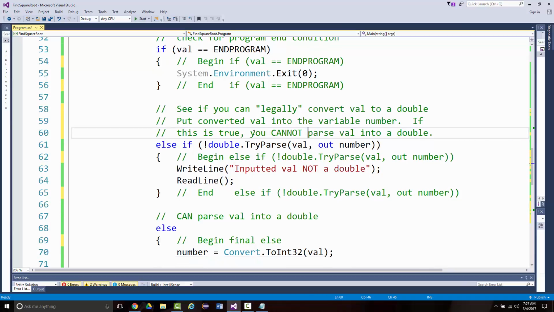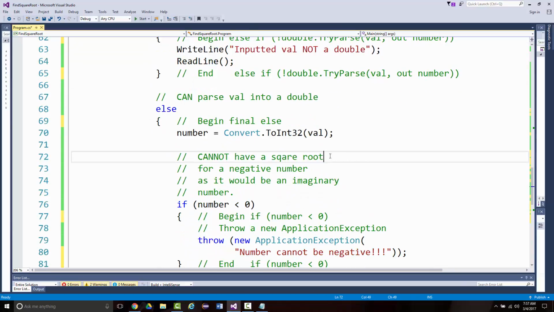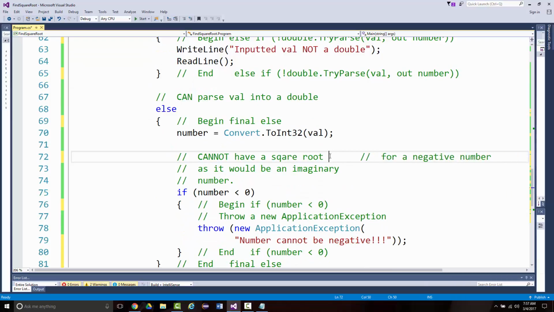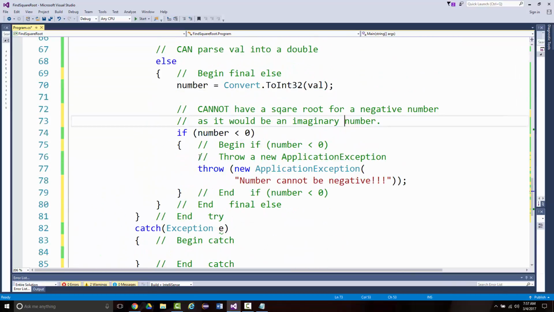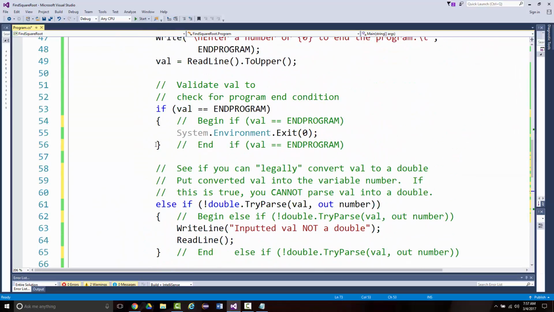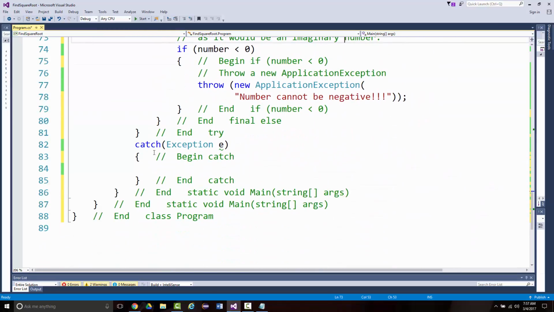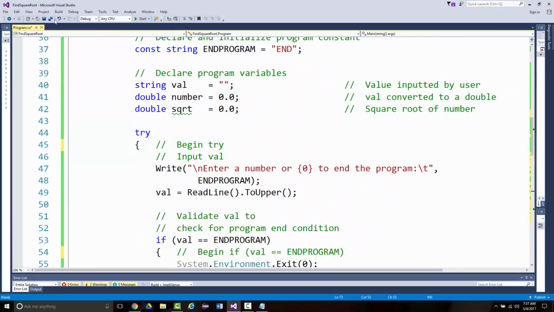So maybe that's a little bit easier to read. Same thing here. All right. We still don't have very much code we've written. We're not even to 100 lines.